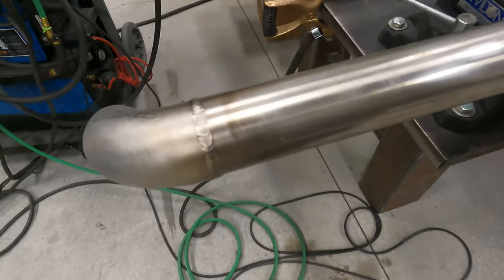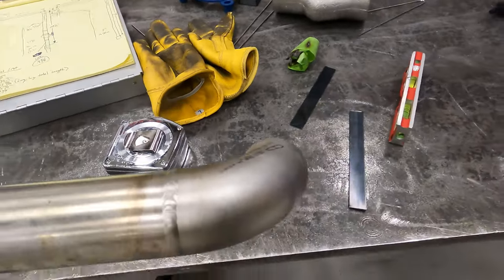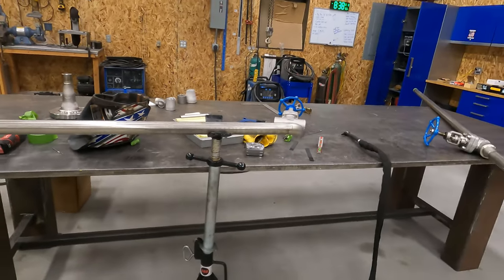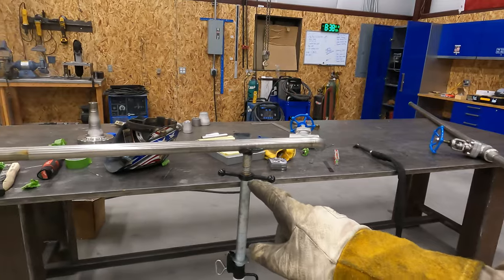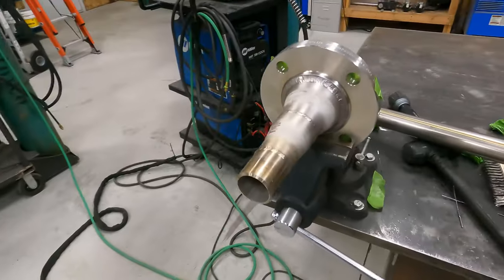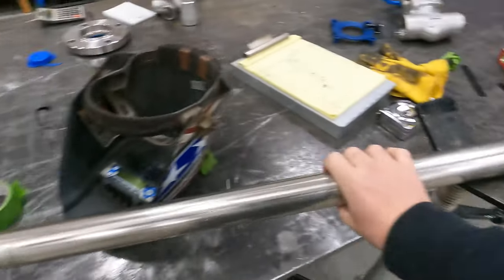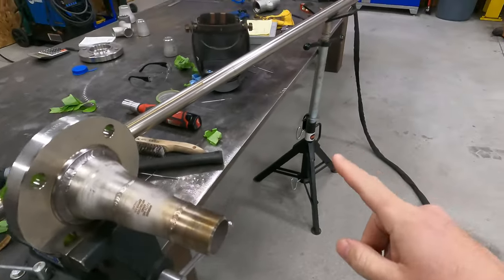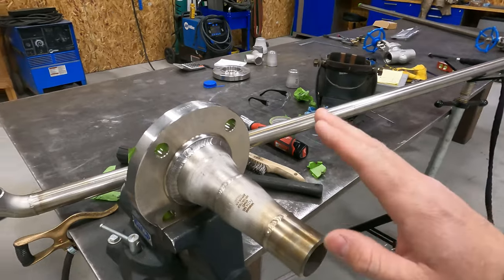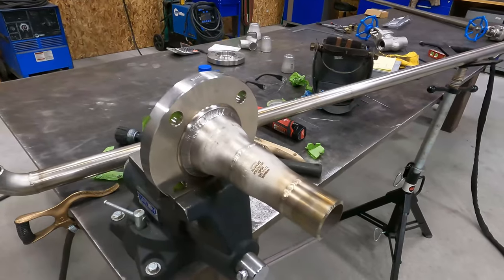Okay, we got these done, both ends, got them all cleaned up. So now we're ready to get this section here tacked up to this section here. So we'll see what we can't get done. Okay, so we are getting ready to fit this piece to our piece with the two elbows on it. I'm hoping I've got enough elevation on my pipe stands that I can get it up to here. I'm gonna try it, see what happens. Our tooling showed up today, so we're gonna be able to fit our flange here. So we'll go to that point.